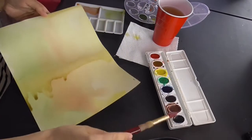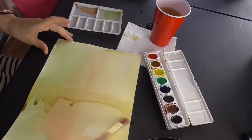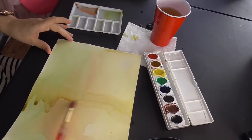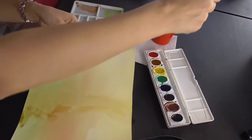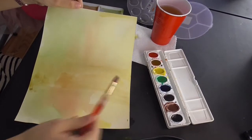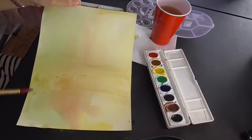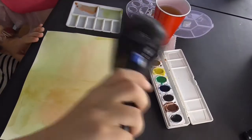See, this is what I mean by the hard edge. So it creates that edge. This is why I have to work with water. And smooth it out. Now, it's not necessary because this is just the background.